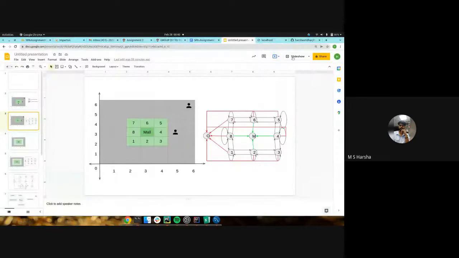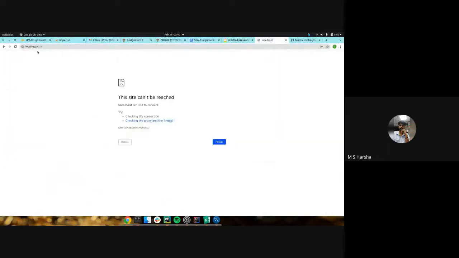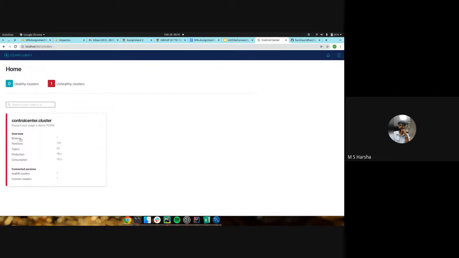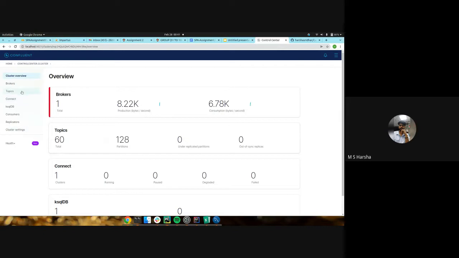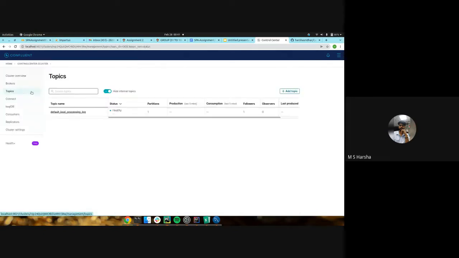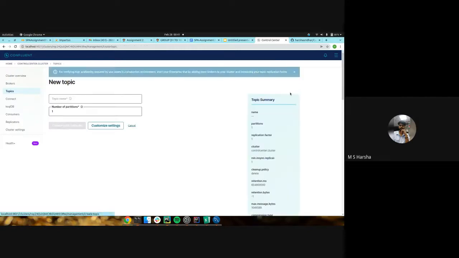So the Kafka services are up now. We can check it from the Kafka Control Center. Here you see that there is one broker with partitions and certain topics. Going to the topic screen, we can see what topics are there. Here we have three different topics that need to be created.